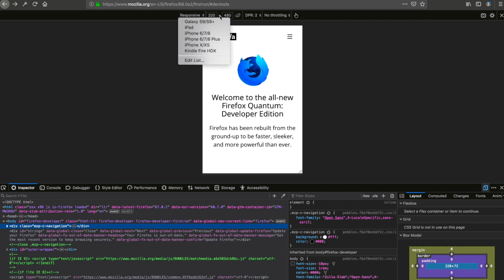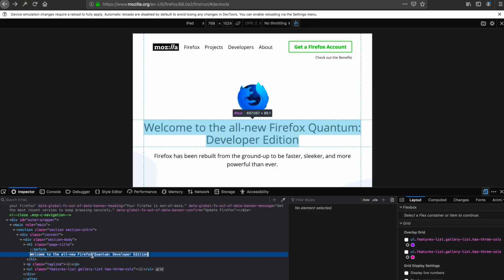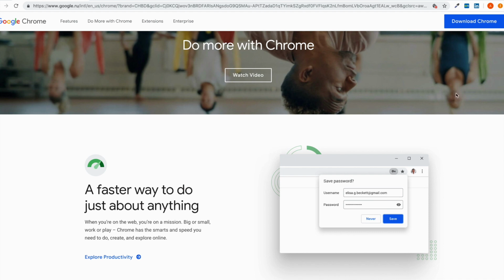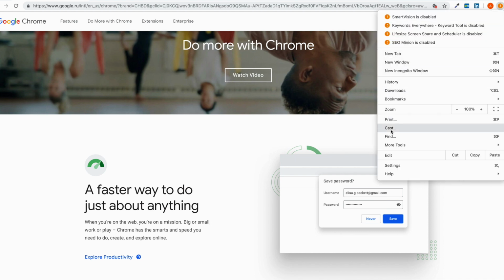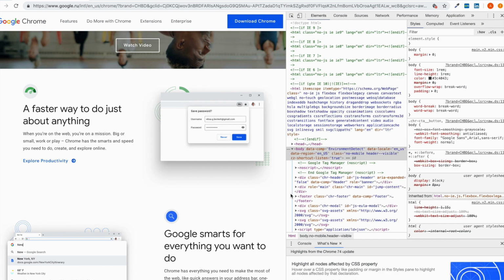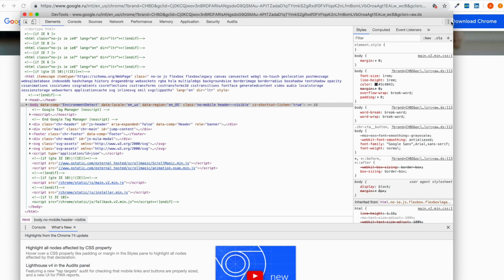You can do everything from testing the viewport on your mobile device to editing pages on the fly and diagnosing problems quickly. Let's take Chrome Developer Tools as an example. You can enter Chrome DevTools from the Chrome menu by clicking More Tools and then choosing Developer Tools. So now we have this open. You can put it at the bottom if you want or open it in a new window. You can do that by using this menu in here.